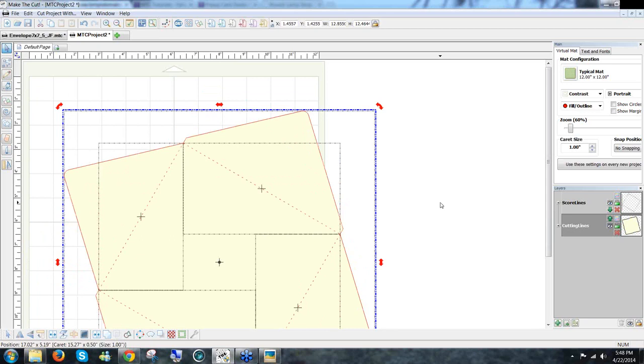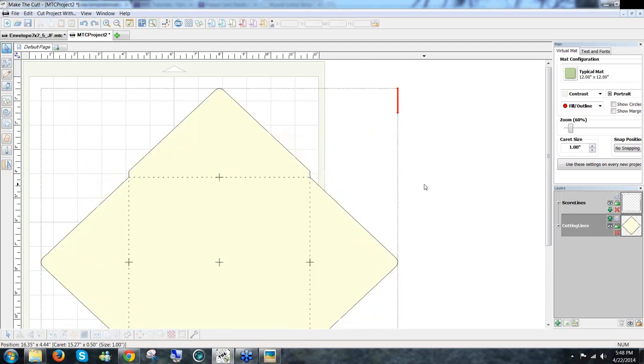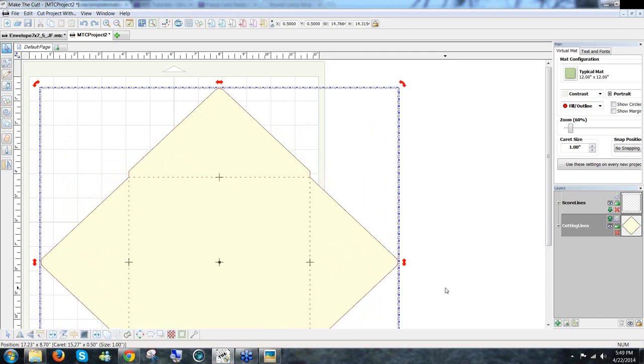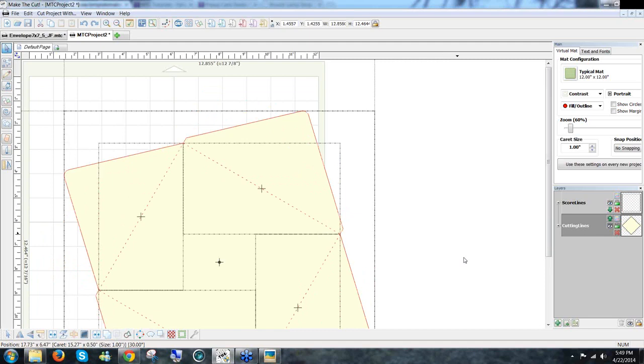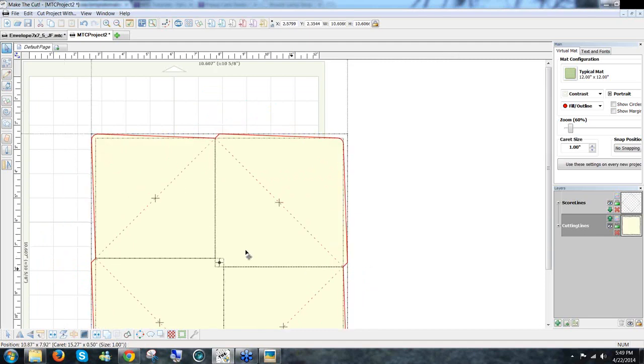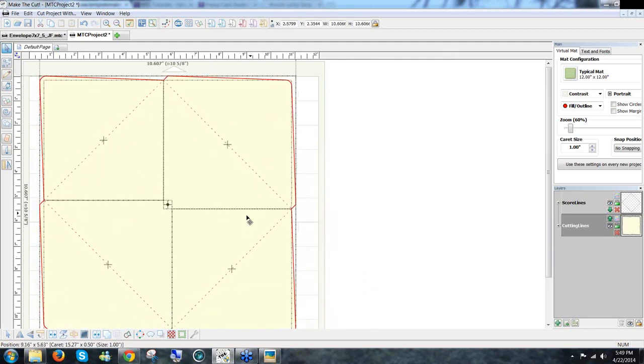But I didn't select all, and you see it didn't rotate all together, I don't think. So I'm going to undo, Control Z. I'm going to select everything, Control A. Hold the Control key, now drag 3 times, and then move it up onto the mat.